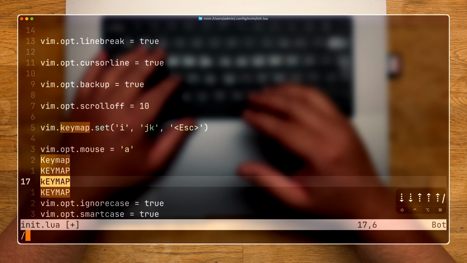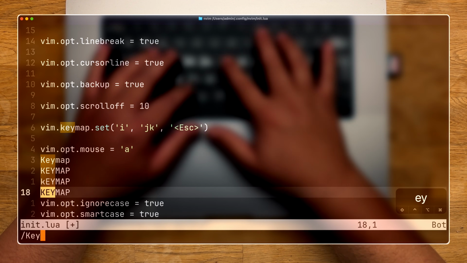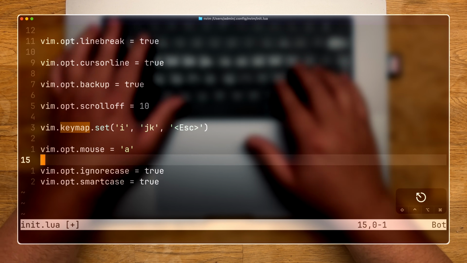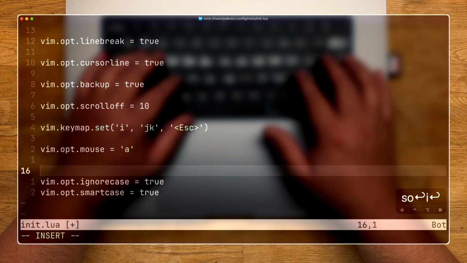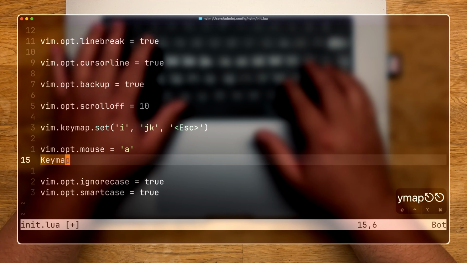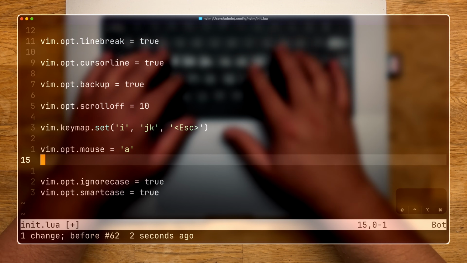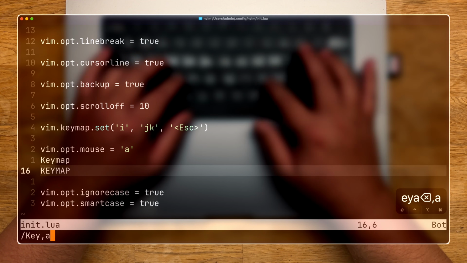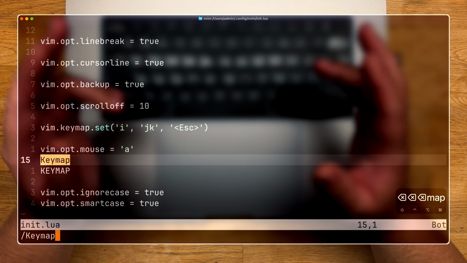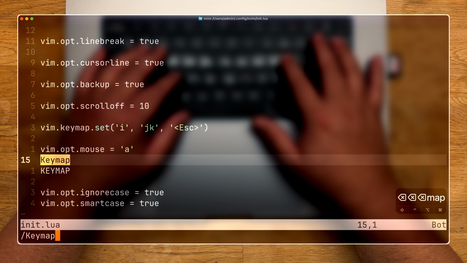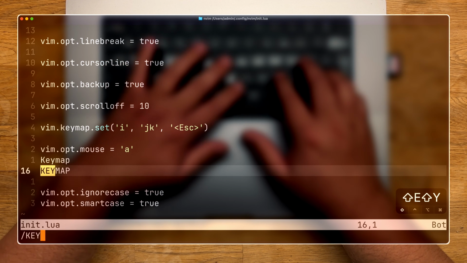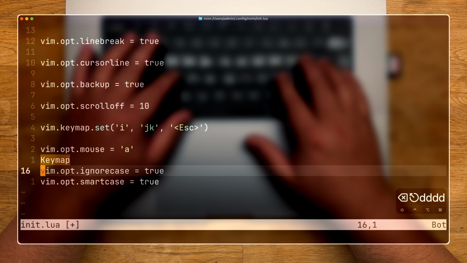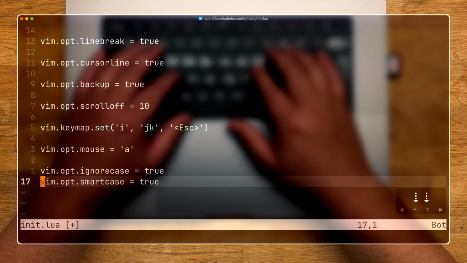However, if you are specific in your search, so if you say keymap like this, all right, I had to actually source it. So we have keymap like this, right? And let's say, so keymap, and then let's say Keymap. So if we now search, I forgot to source it earlier. If you now search for Keymap with capitalization, it's only going to find the specific one, or like this, right? And if we search for lowercase, it's going to find all of them. I think that's pretty handy. I use that quite a lot.